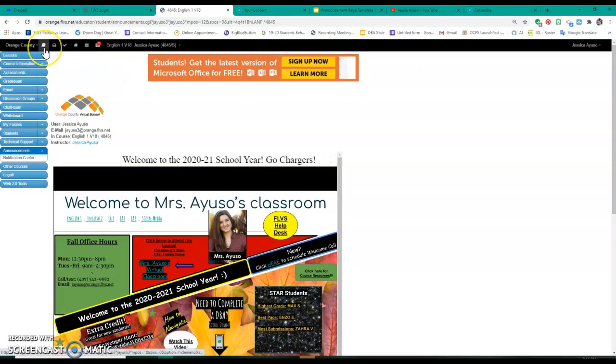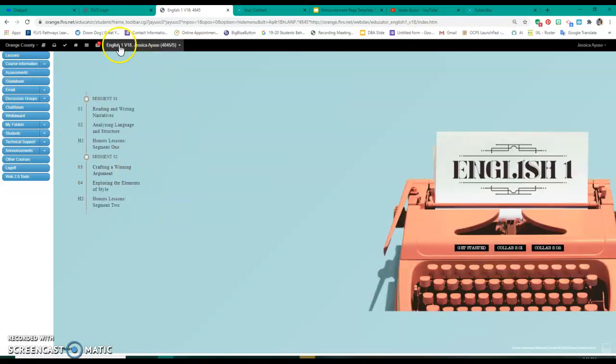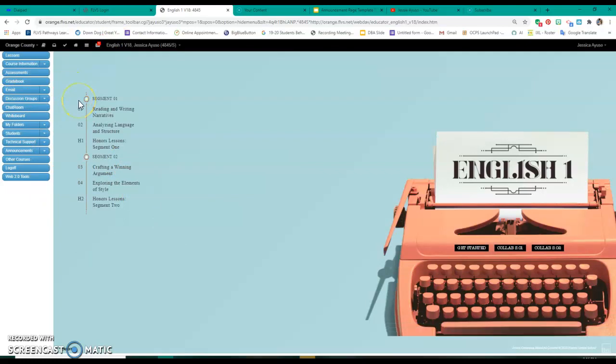So you can either click this little textbook icon or Lessons, which is your very first tab, and it's going to take you to the lessons homepage for your particular course. Again, depending on your course, they may all look a little bit different, but the first page is always basically your table of contents for your virtual textbook for the class. So for this English 1 class, you can see it has 4 modules with 2 additional honors modules, and they operate like chapters. So segment 1 should be your first semester of the class.